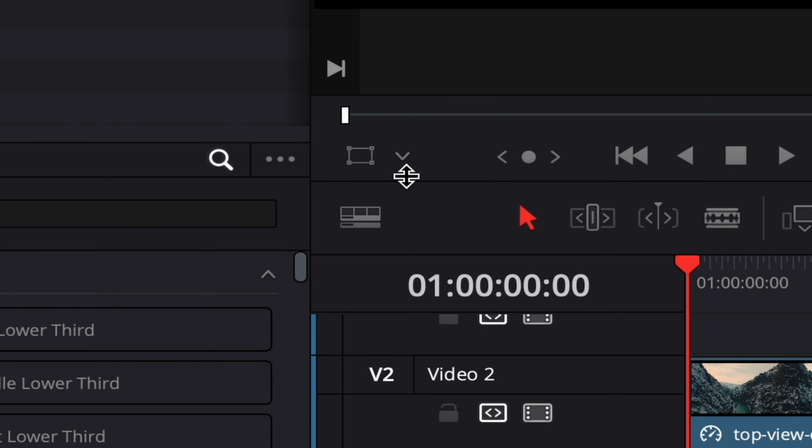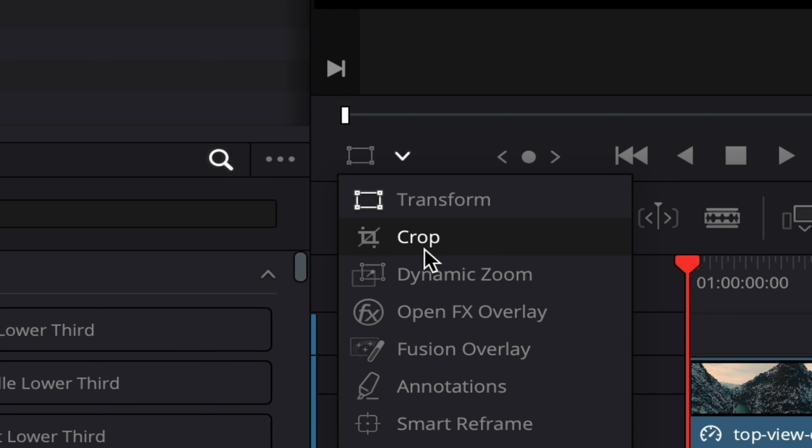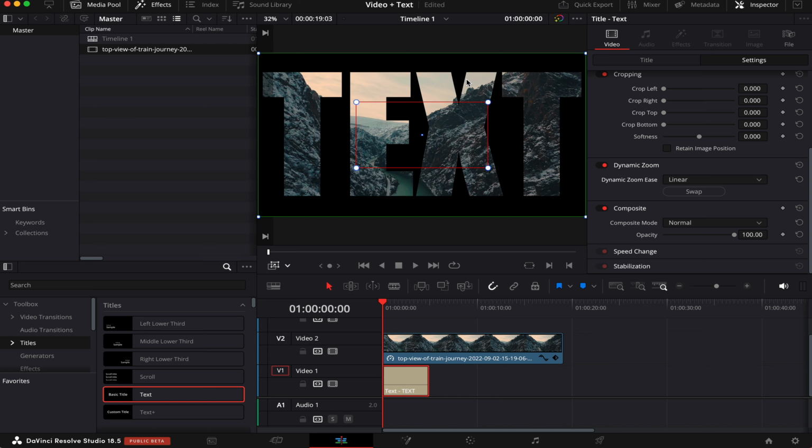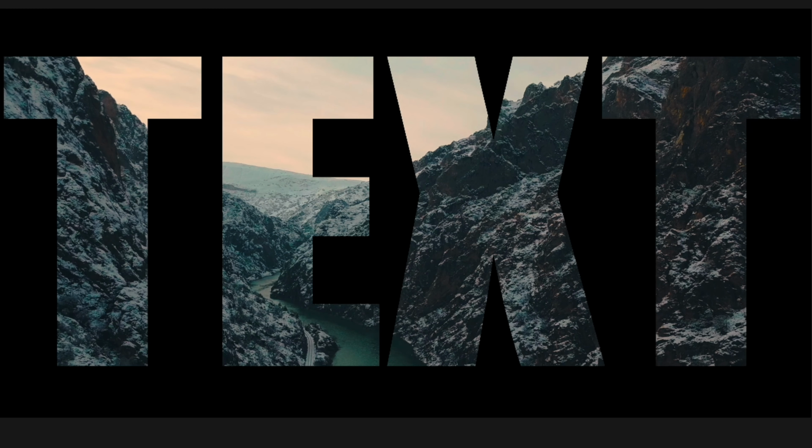So now we'll click on this arrow here, and we can see that many icons appeared. We're going to click on this one, dynamic zoom. And we can see that two rectangles appeared. This green rectangle is where the zoom will start, and this red rectangle is where the zoom will end. We can manipulate the red rectangle by messing around with these little dots on the four corners, like this. So let's make it smaller, and let's make it go through this X here, like this. Let's see how it goes.